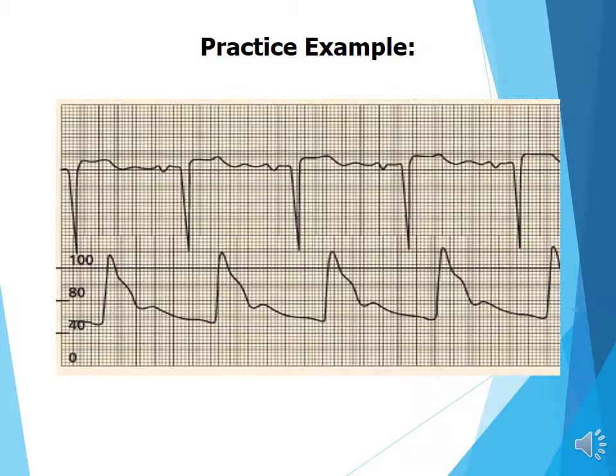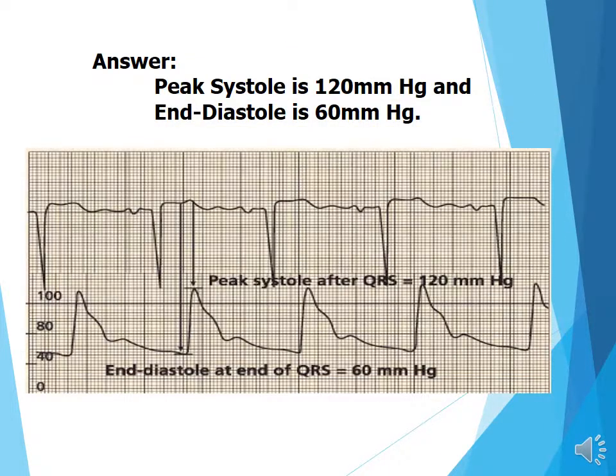This is a practice example, so see if you can look at that waveform and roughly measure what the systolic pressure would be at that high point, and then the diastolic pressure. Locate the dicrotic notch and go to the low point below there, and that's going to be the diastolic pressure. See if you can look at this, and then we'll go over what the correct answer would be.